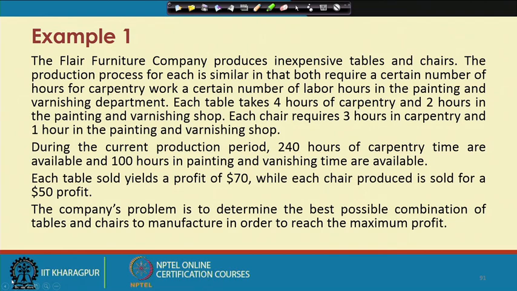That is actually a single equation model, and here we have a single equation model with certain constants, and that too with respect to two variables. So, the two variables here are tables and chairs. If you put tables equal to x 1 and chairs equal to x 2, then by default that means technically this is how it is.